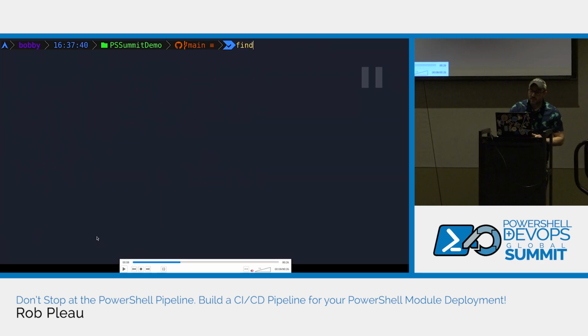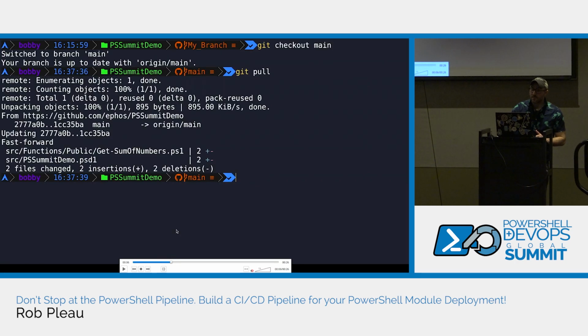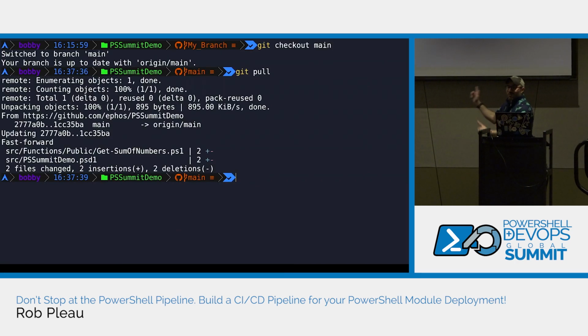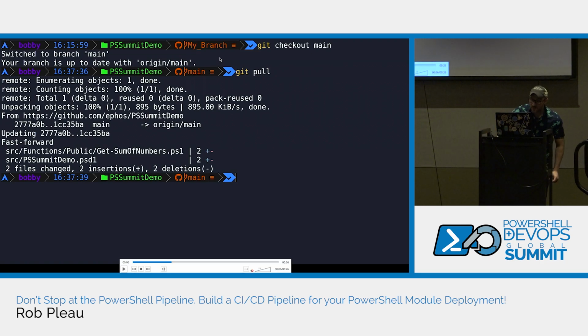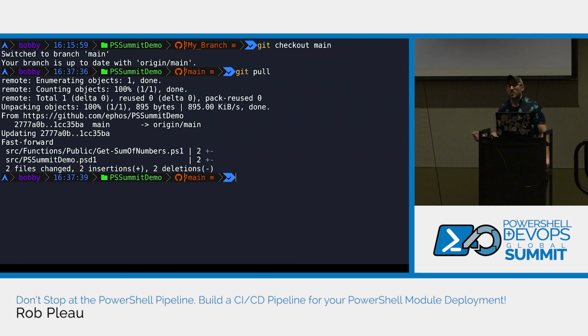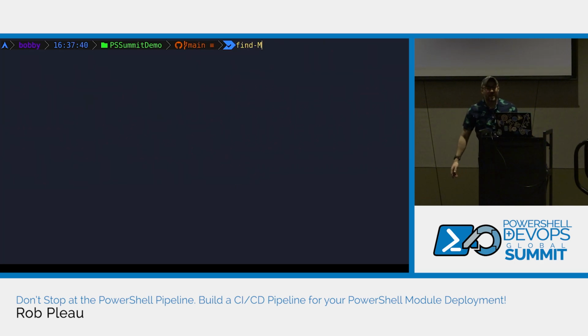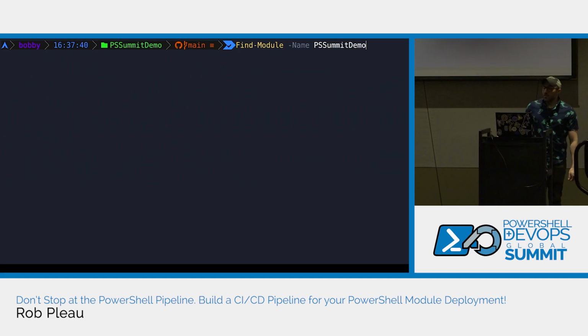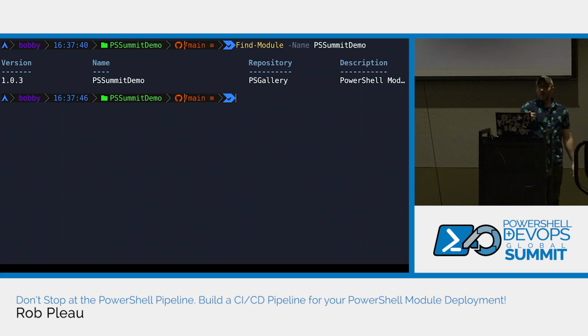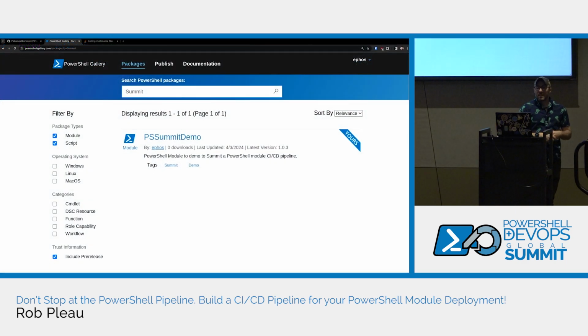And what I did, I can't stress this enough because this burns me all the time. When you go back to your local repo, check out, make sure you're probably still in your feature branch, like we can see I'm on my branch. Check main back out and pull those changes back down from GitHub. Otherwise, you're going to be working in an old version of main. I make that mistake all the time to this day. Now, when we do find module, there it is, version 103 from the gallery. Cool, and then I'm going to show you, if you go to PS Gallery, there it is, version 103, which I think is probably the version up there right now.